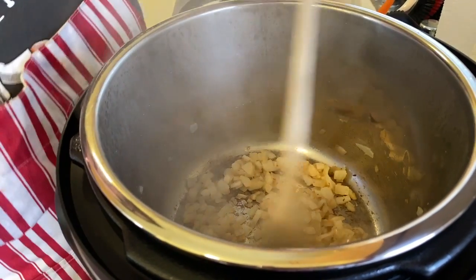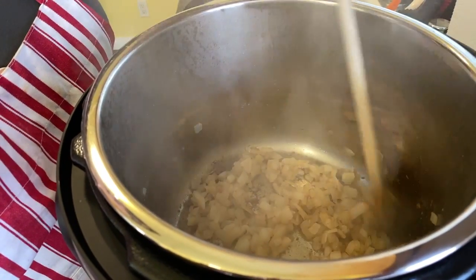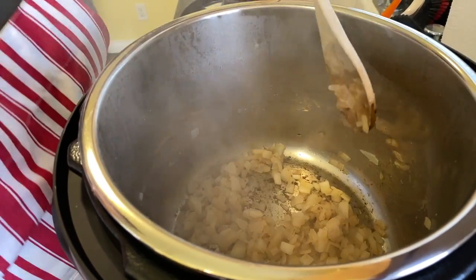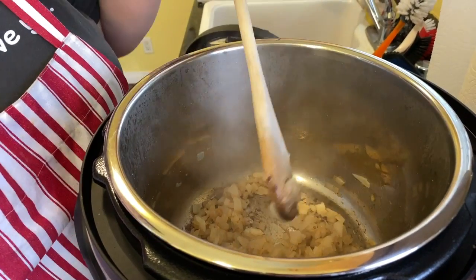If you wanted to make this completely vegetarian, you could just add vegetable stock. Actually, you would add the tomato paste, get the brown off, and then add your vegetable stock and skip the meat phase. You would just add the beans in and your corn and skip the meat.